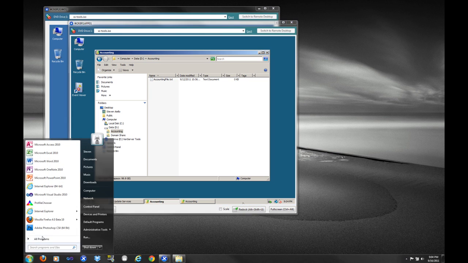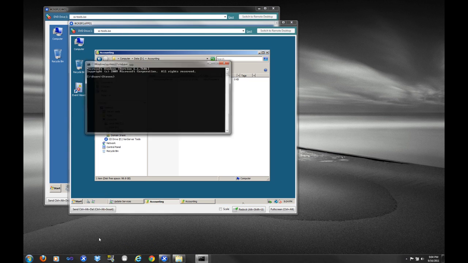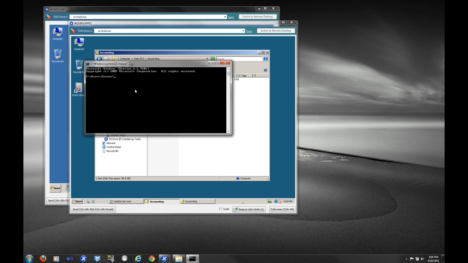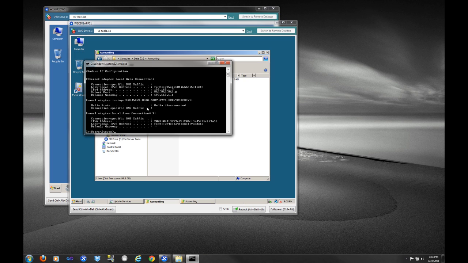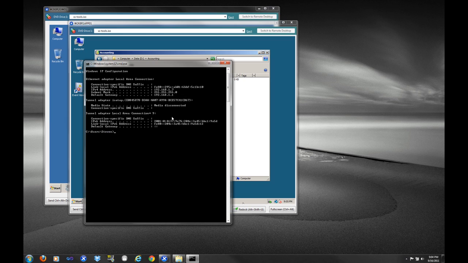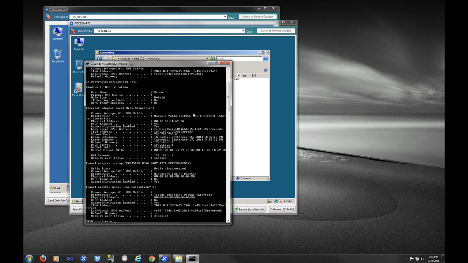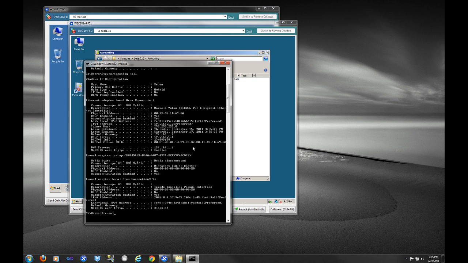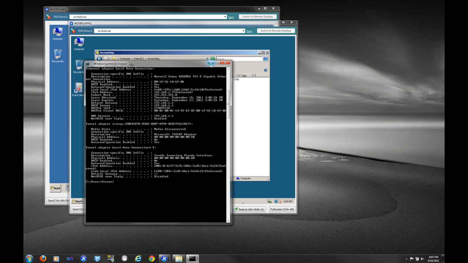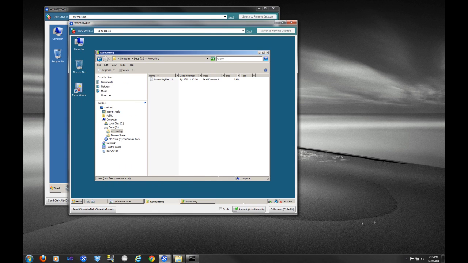And I'm going to actually VPN to my virtual machine network using my workstation that I'm using for videos. And just to show you that I'm not connected to that 10 dot network, I'm going to do an IP config, and as you can see, my IP address is 192.168.1.7, and I'll even do it all just to really prove it to you. So I don't have any 10 dot network assigned to this workstation right now.